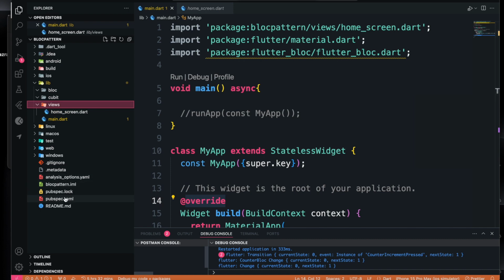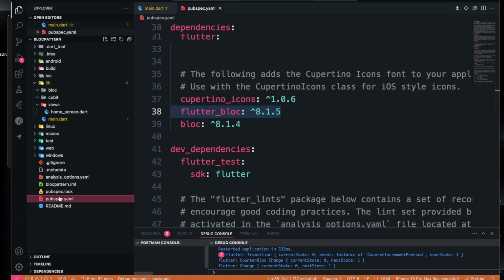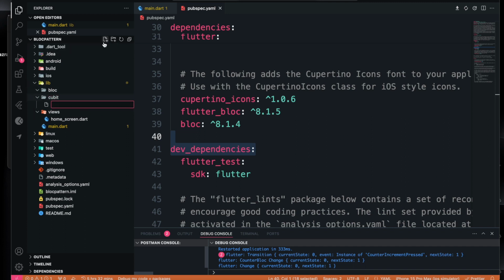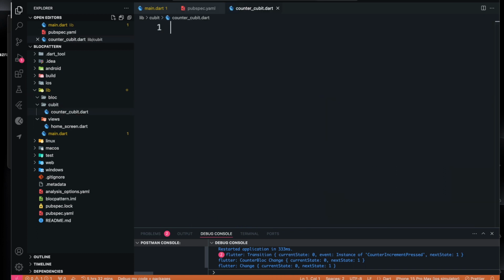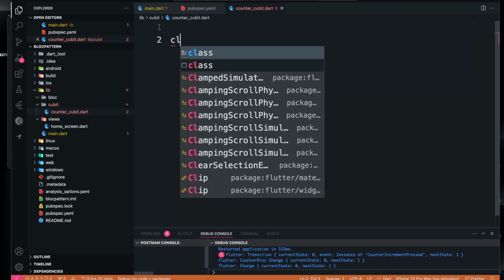So what you need is you need to go into your pubspec.yaml file. You need to add the bloc and then the flutter_bloc, right? And then you have to create two folders, the cubit and then the bloc. So let's then create our class, which is the counter cubit. We are just going to create the basic counter application, right? Then in the next advanced videos, we are going to be using the bloc, maybe to get data from the RESTful API, right?